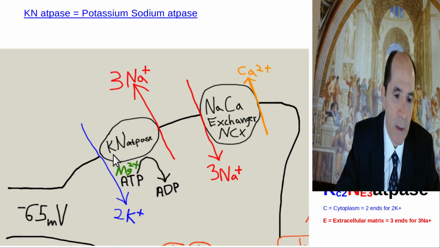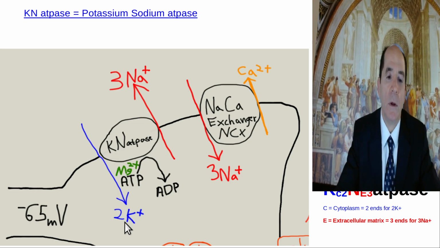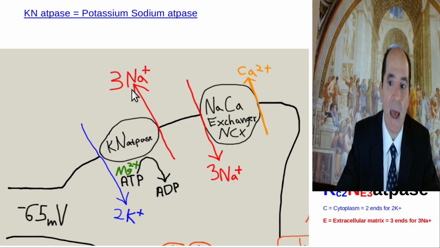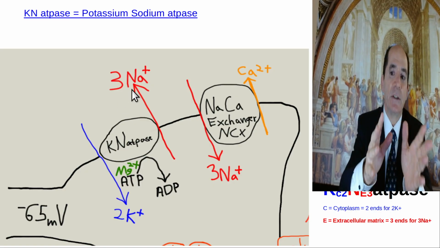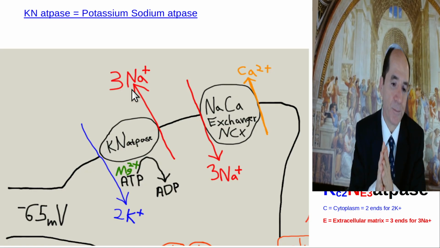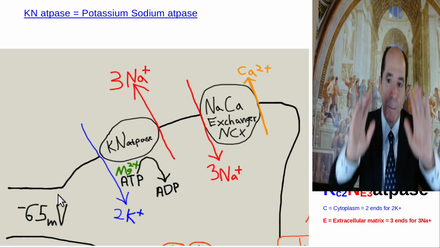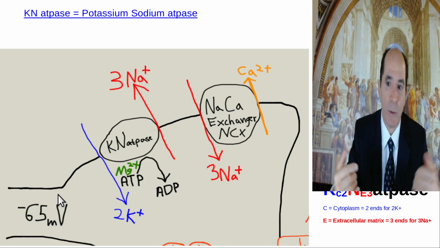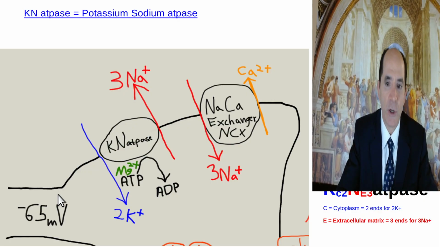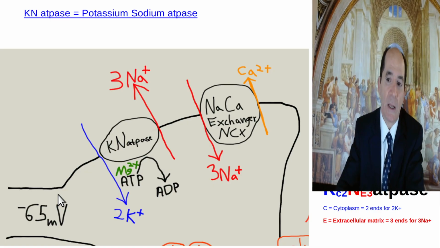You'll have this potassium-sodium ATP pump. So it's going to bring in 2 positive charges of potassium, 2 coming in, and more importantly, 3 going out. So 3 going out, that means there's a net electrical charge exiting the cell. The current is carried by sodium ions, all right? So that's going to make a negative charge inside the cell because you're pumping out more of the positive ions than what you're bringing in. That's going to create an electrical gradient attracting positive charges to want to come into the cell towards that electric charge.